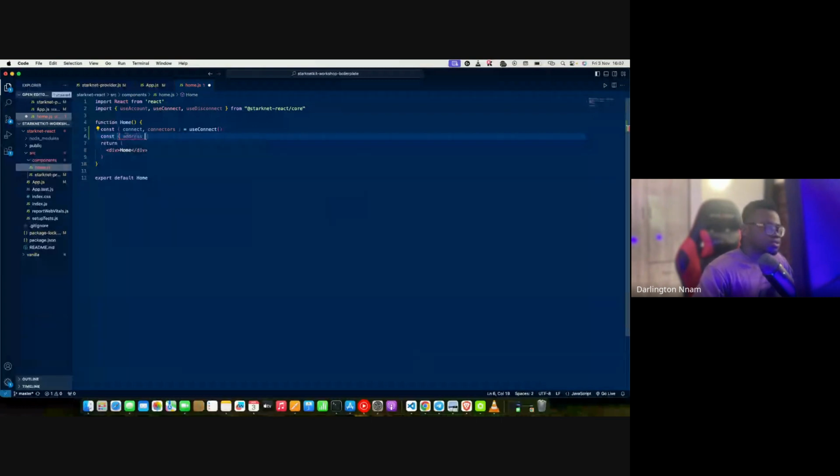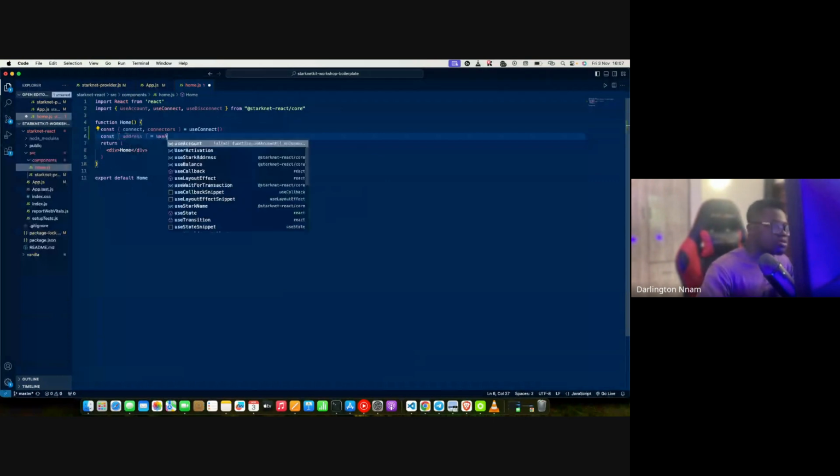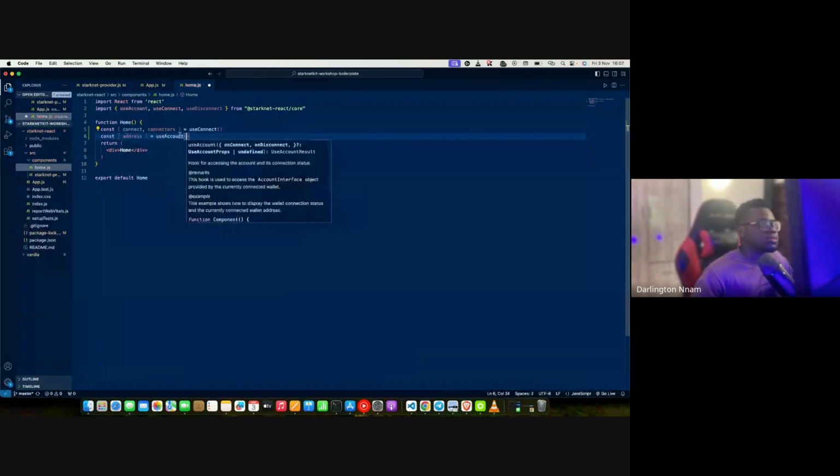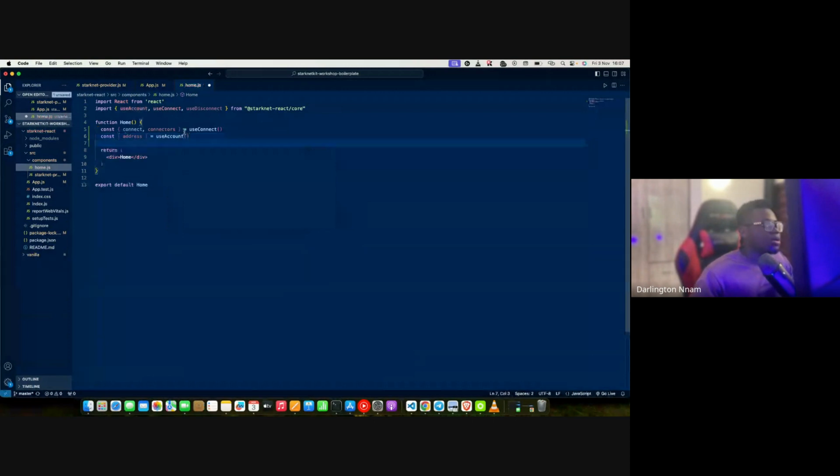I think the address should be available from use account. Okay. And once we have this, we could just change this. In here, if it's connected, let's just show the address.